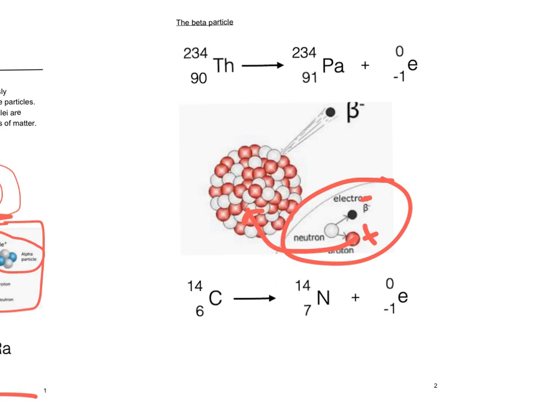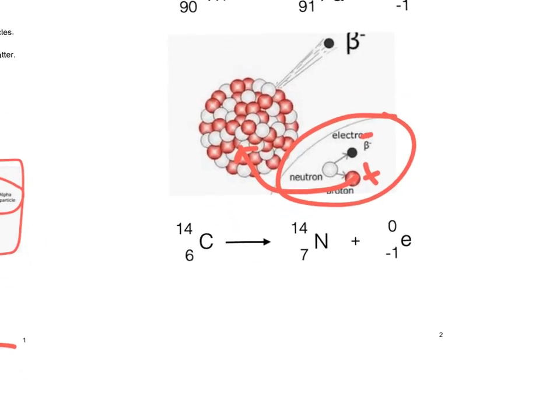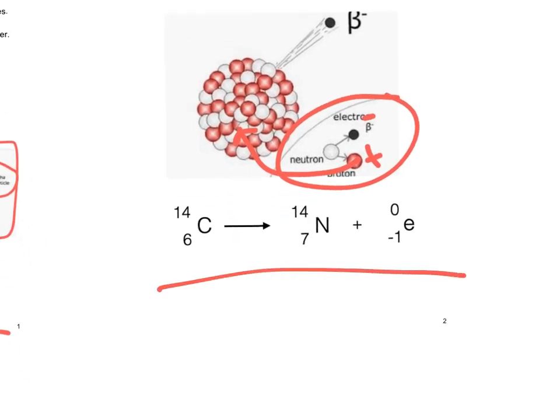but the proton is formed and remains in the nucleus. So that ends up increasing the atomic number by 1, so you still get the new element name. And the beta particle, the electron, is ejected. And here it is in equation form. You see a carbon-14 atom, so the carbon with atomic number 6. But when a neutron becomes a proton, that adds to the atomic number. So now you've just made a nitrogen atom and ejected the electron.